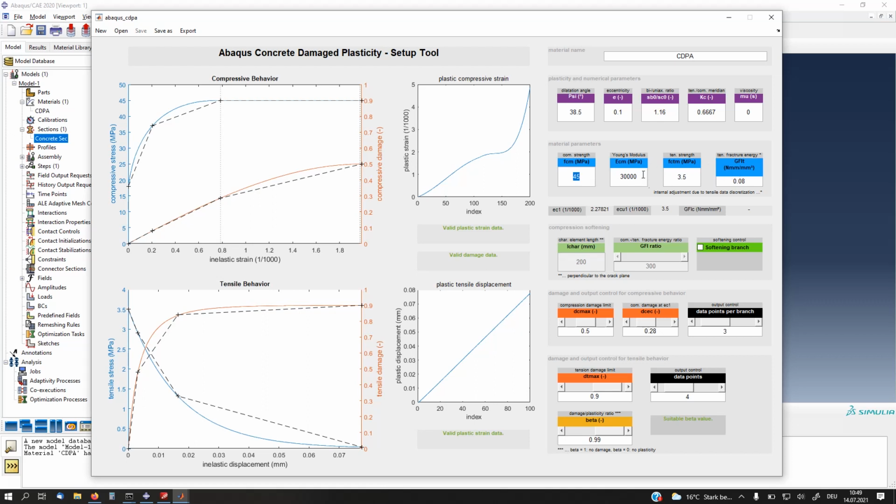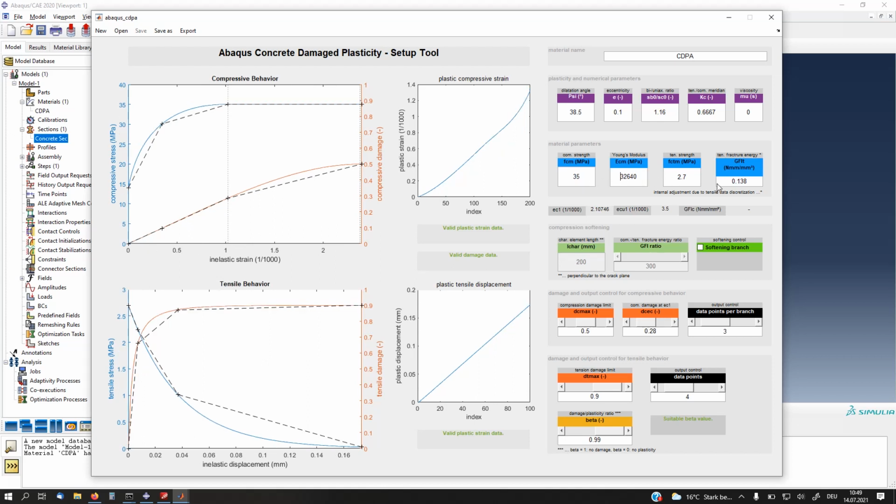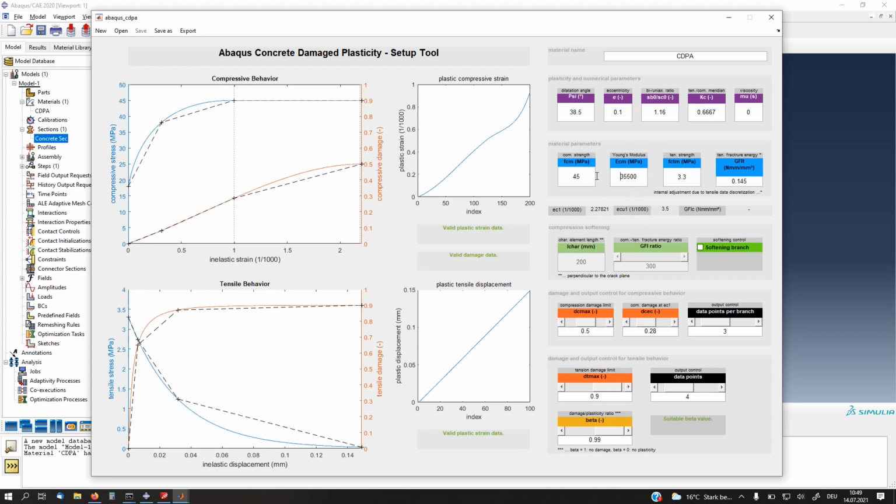For example, if you type in 35, you get all the pre-computed parameters, which you can now change if you want. If you feel like reducing the Young's modulus a bit, just do that. But keep in mind, once you change the compressive strength again, this will change as well. So just always start with the compressive strength.